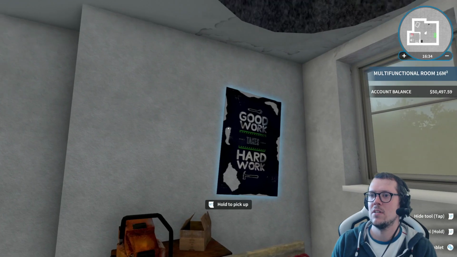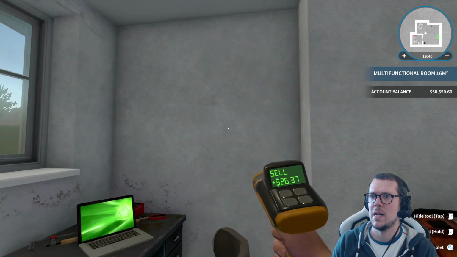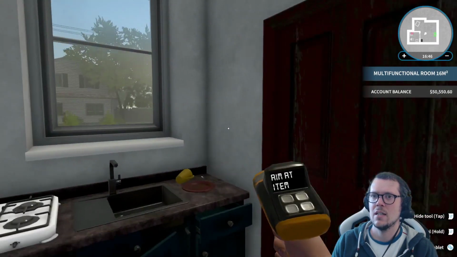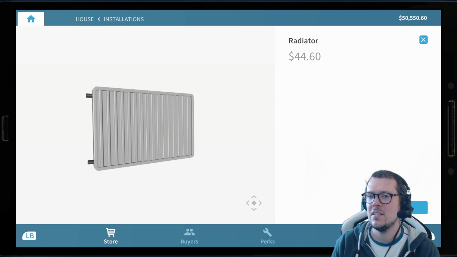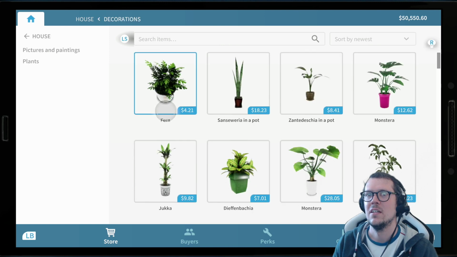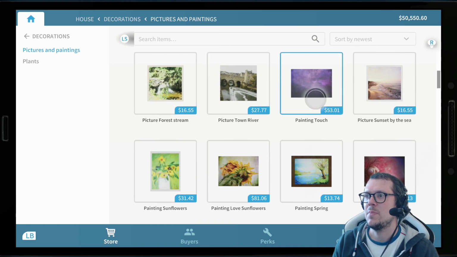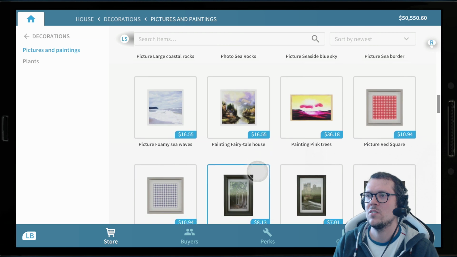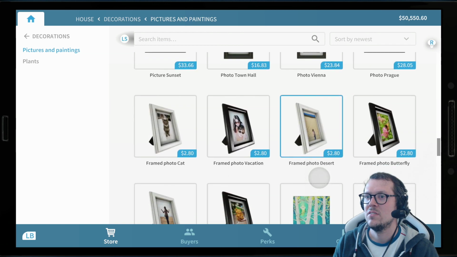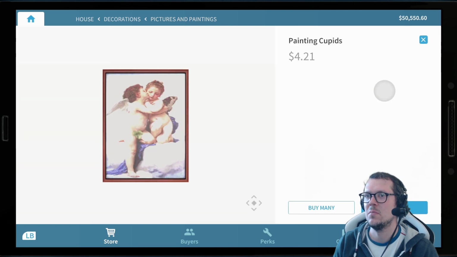So, let's get rid of these gross posters because they are awful. Bad posters. That disgusting box. Okay, let's put a poster up. I think in the PC version you could choose your own images for posters, but I suspect that's not going to be allowed in this one. Pictures and paintings. So what do we have? Oh, some sort of space thing. Some rocks, some coastal rocks, some pink trees. Photo of Prague. Framed photos. Oh, that's so weird. Alright. I'm going for the weird cupids.